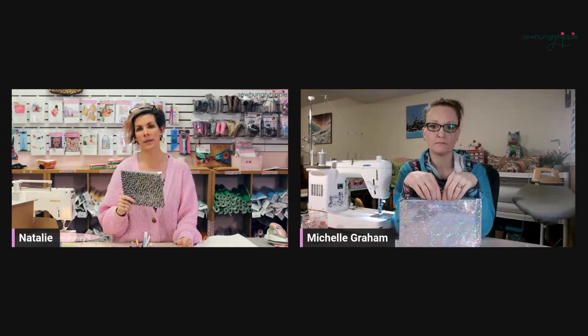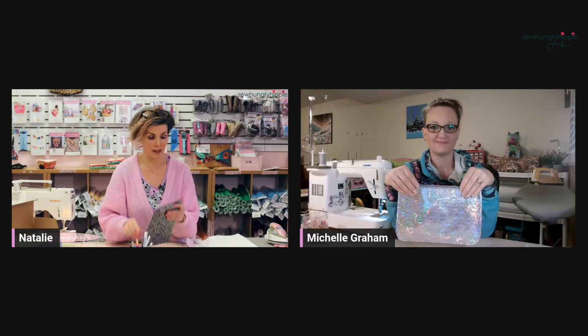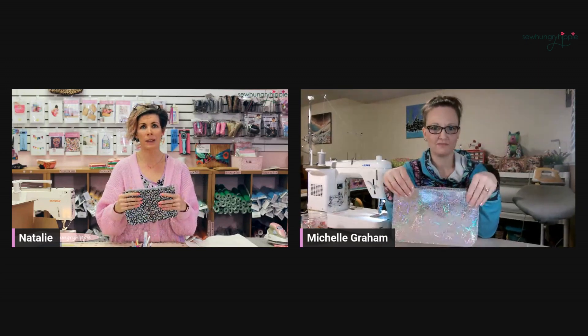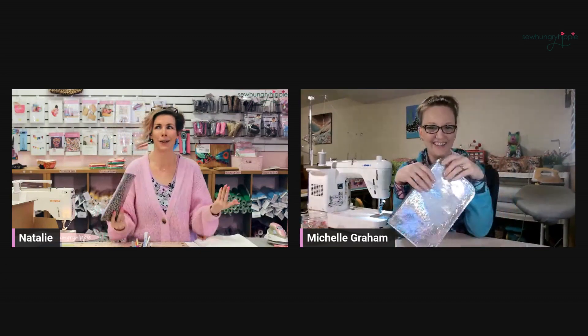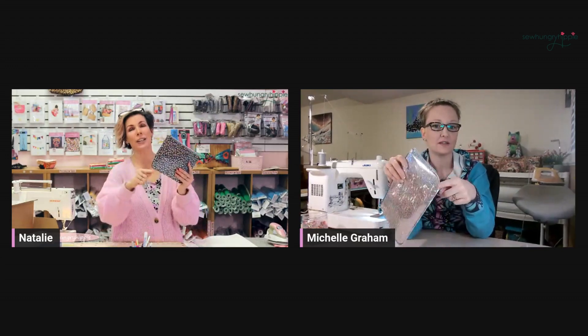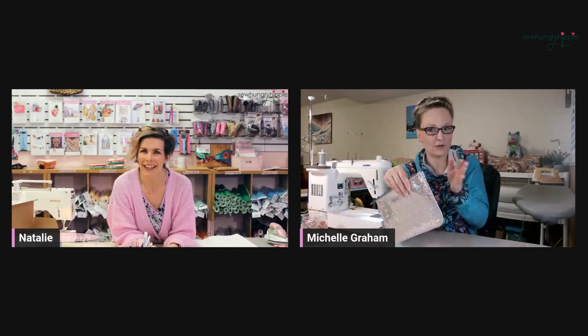I know a lot of times I just don't bother with the edges. I got scolded for this once, but I have Sharpied the edge and it never comes off — Sharpie is permanent. Somebody said that's going to come off on your clothing, but no — you wait for it to dry. Another thing is pinking shears — cut this with pinking shears for that sawtooth edge. Whatever you want to do, have fun with it.